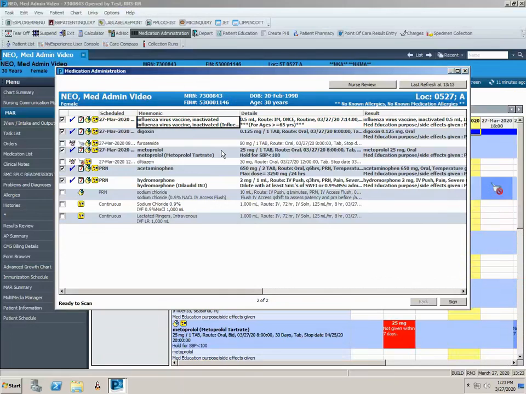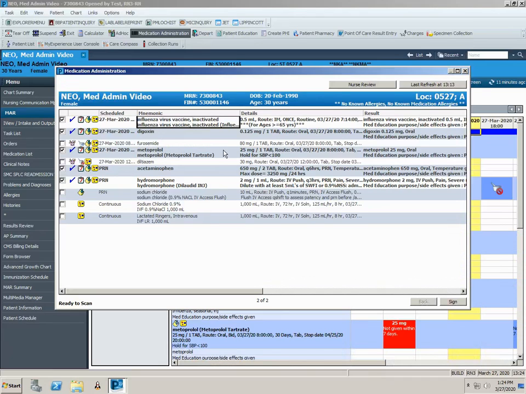The next medication we're going to give is we're going to hang our sodium chloride. Now with IV bags that you get right from the Omnicell on the unit, you will scan the barcode that is directly on the IV bag. If you get an IV that comes from the pharmacy that contains another substance but the base solution, you will scan the barcode that the pharmacist puts directly on the bag.